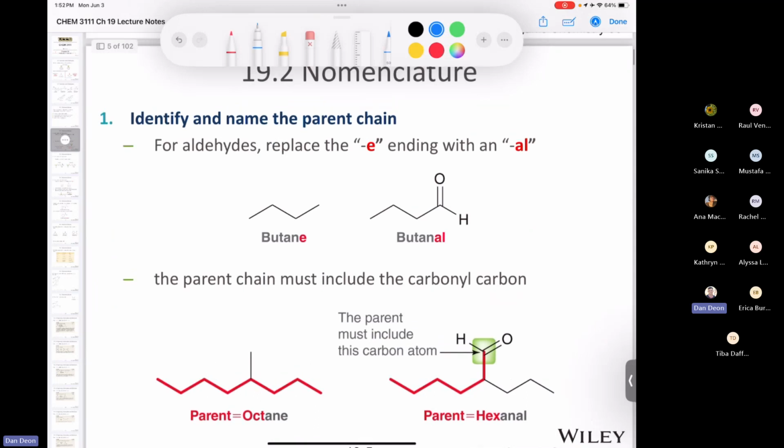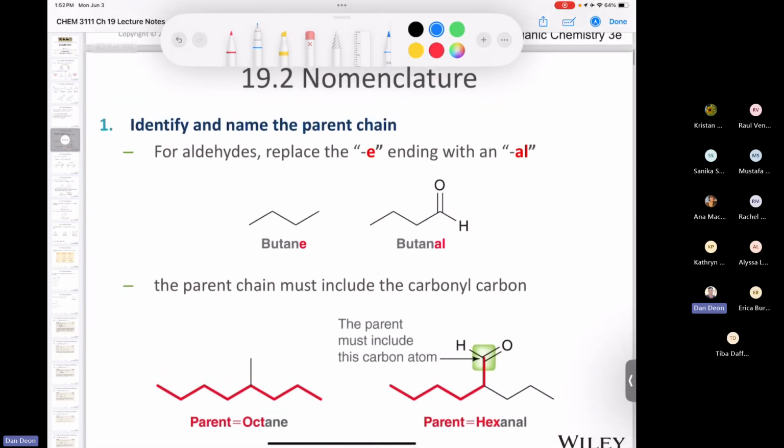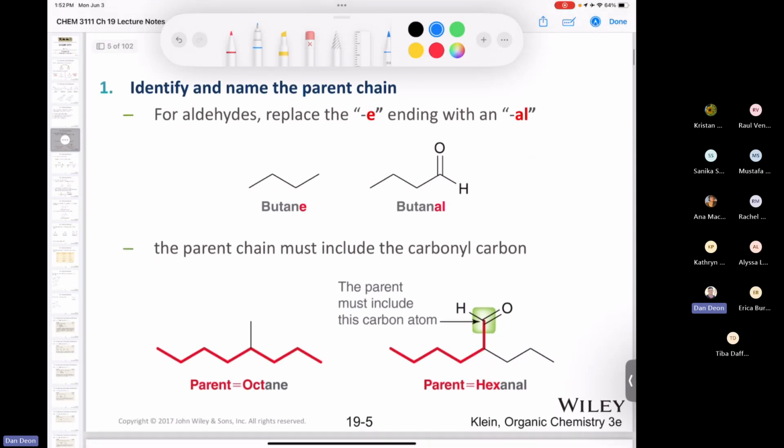So let's take a look at some examples. I think it's the best way to master nomenclature. And we're going to start with aldehydes. And the way that you name the parent chain for an aldehyde is you drop the E suffix from an alkane and you replace it with al. All right, so if you have butane, then if you have a 4-carbon aldehyde, 1, 2, 3, 4, it becomes butanal, right? Let's imagine you had 1, 2, 3, 4, 5. That would be pentane. Okay, you would drop the E and you would call this pentanal, right? Pentanal, hexanal, heptanal, octanal, so on and so forth.